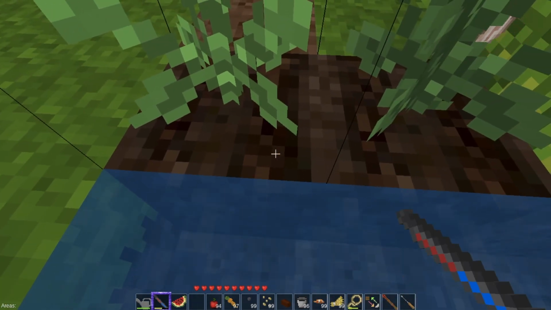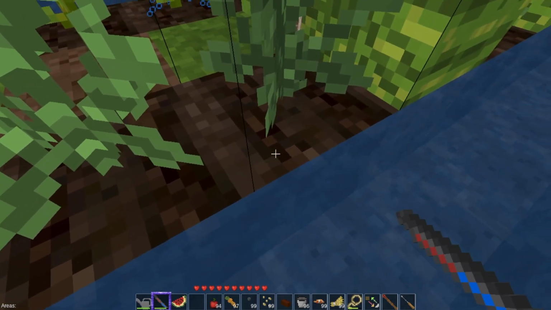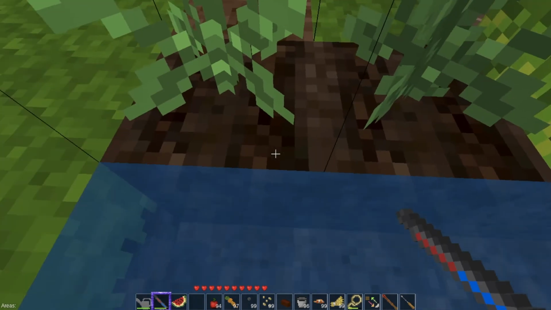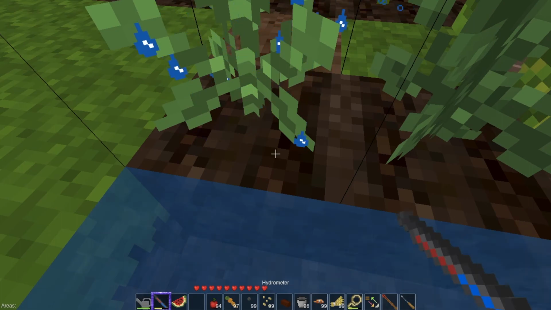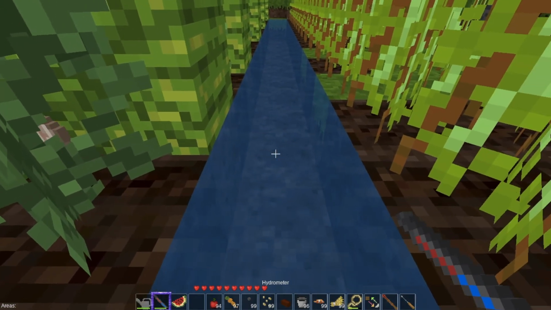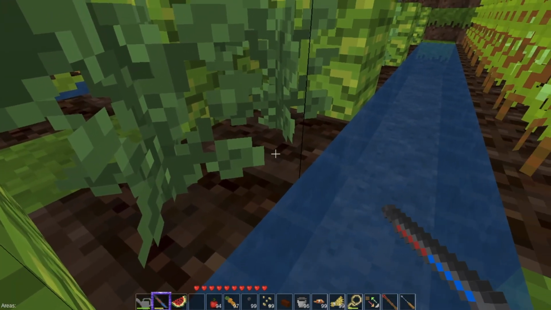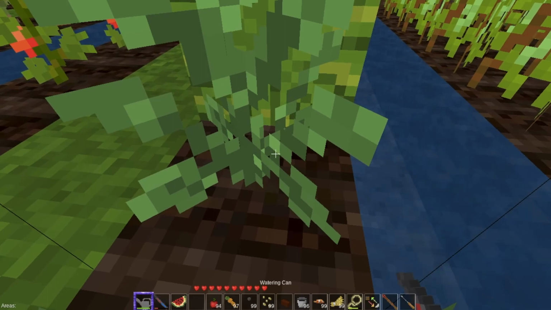Okay, you can see the little bar in my toolbar. So that one's green, this one needs water. So if I do that and then I go back to it, now it's green. Very cool. That one needs water. Needs water. That one needs lots of water.